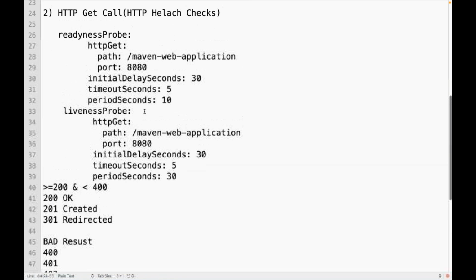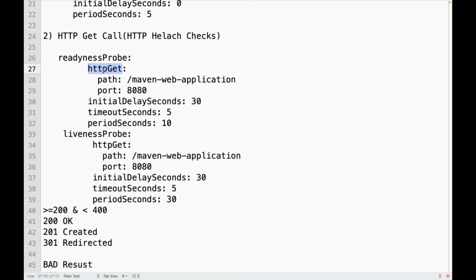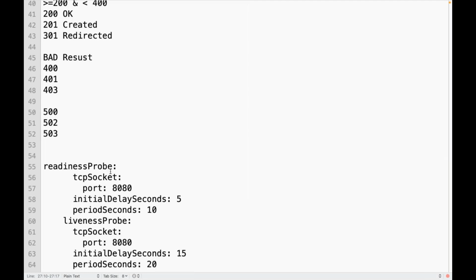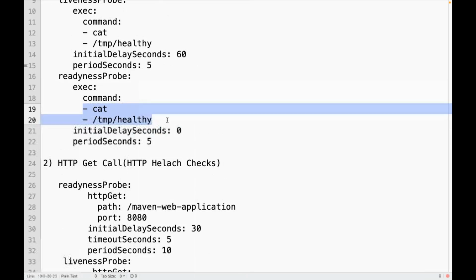But in most cases, which one will we use? We are going to host our applications, which can be web applications or REST-based APIs. Most of the times we will use HTTP health checks. But let's say you have some stateful applications like databases, RabbitMQ, Kafka. In that case, can I use a TCP socket check, or some custom command to determine whether my database is healthy or not?